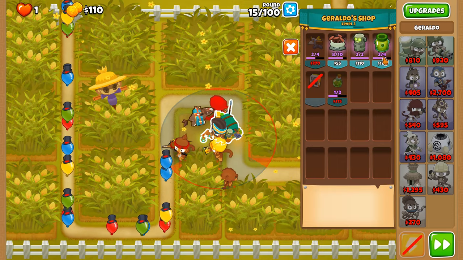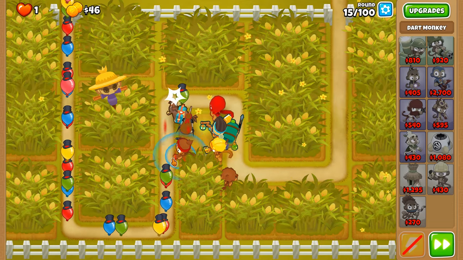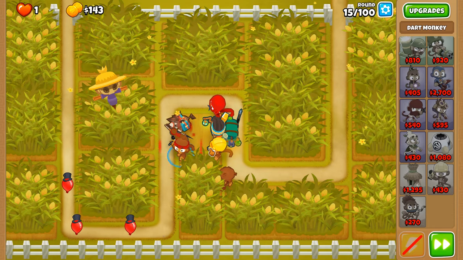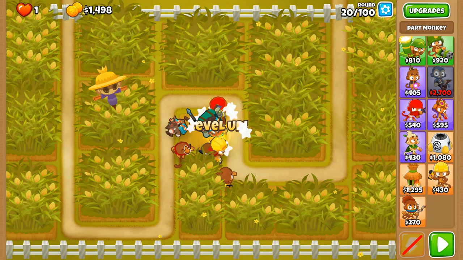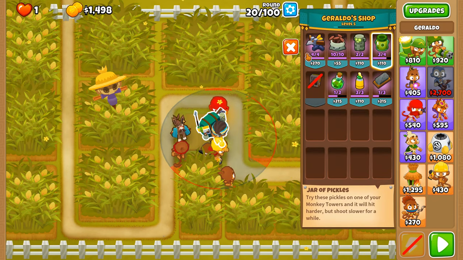020 for our Dark Monkey, but we're going to apply Pickles as well so that we can fire darts which are a little bit more powerful. And we got through round 15 very nicely. Good. Round 20, are we going to suffer here? No, we're not. Although we still need to think about our next moves quite carefully.